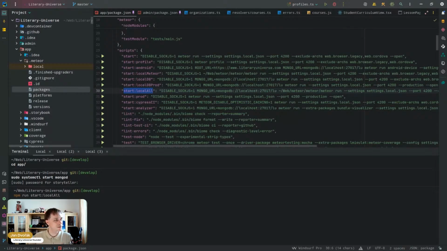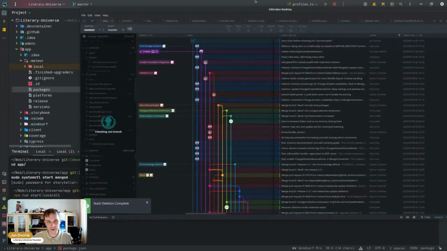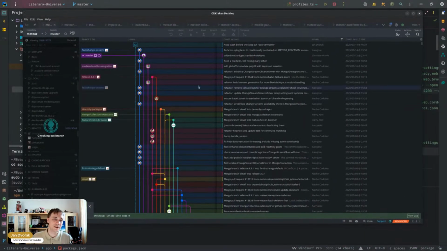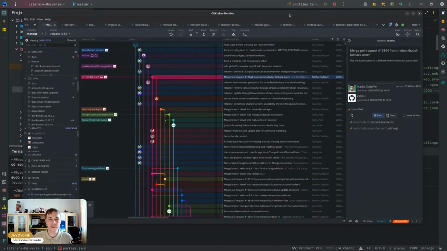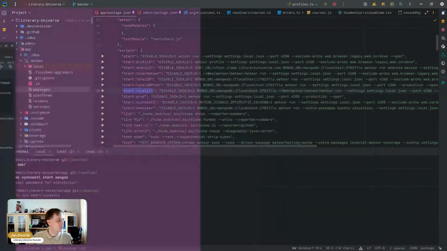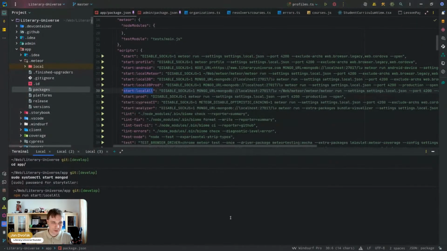Okay. Yeah, so that's just some random generated file. And now I can hopefully jump onto the branch, and we'll try to look into the problem if we can, which I'll show you.